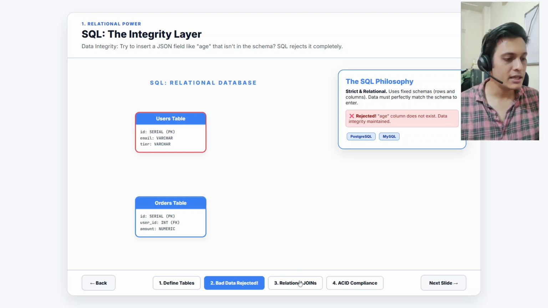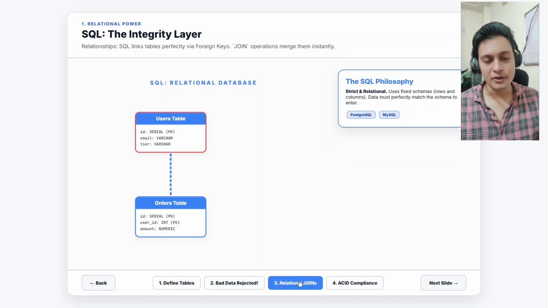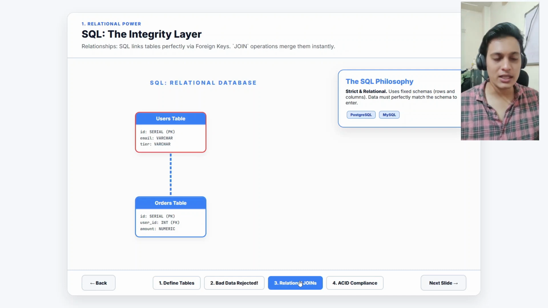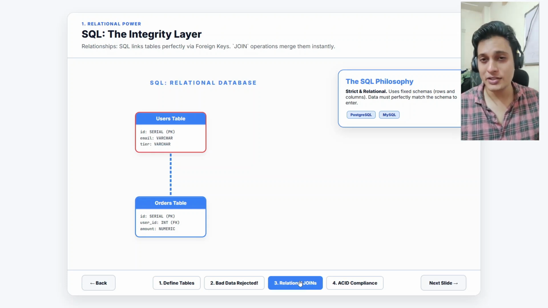Then relational joins. I have two different tables, but they are relevant to each other. It means I need some data of the user to create an order inside the order table. So I can join those tables using the foreign key and primary key, and based on that I can create a relation between these two tables. Also, it ensures that there is no data redundancy.